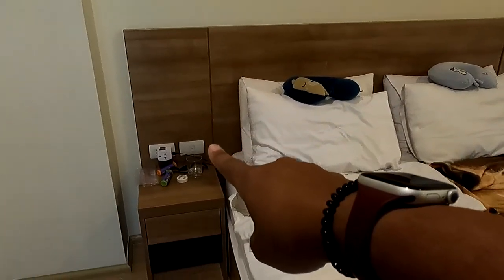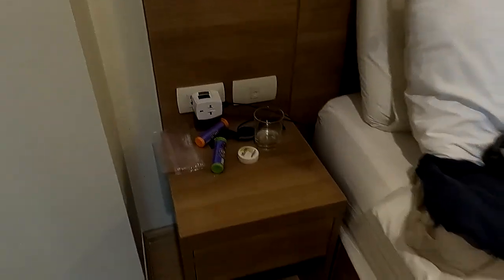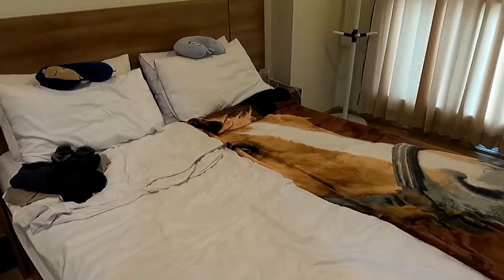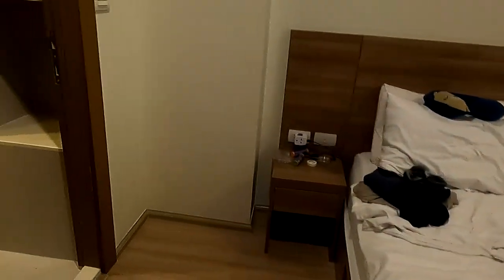There is a nightstand on each side with a double outlet. And we have adapters in there so that we can plug in extra things that require USB, with a little drawer as well in the nightstand. So that's really good. So plenty of space there to make yourself comfortable. You've got your bed, and we did purchase an extra blanket, which is what this brown one is here. Otherwise, it's just the duvet cover that goes over the top. And then there is a nice closet space in here.